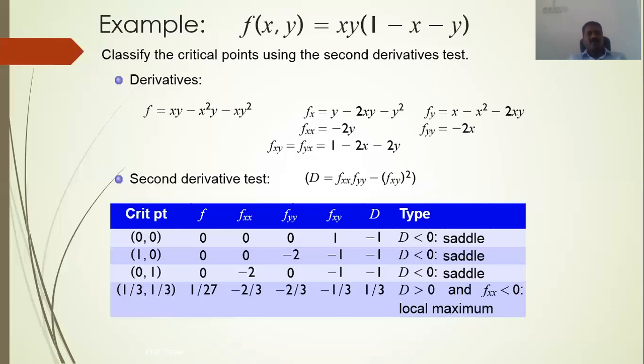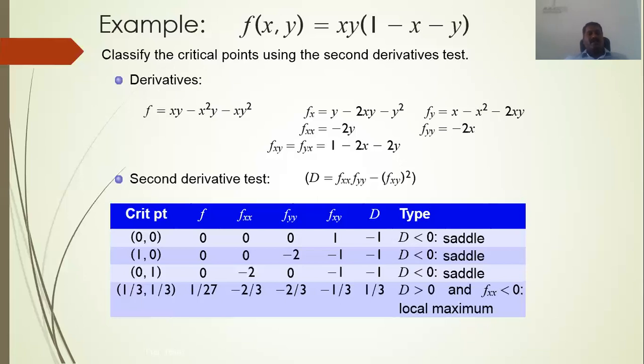For example, if your function f is a function of three variables, f of x, y, z, then the gradient is the vector dou f by dou x, dou f by dou y, dou f by dou z. Equate it to 0, then you get dou f by dou x equal to 0, dou f by dou y equal to 0, dou f by dou z equal to 0. So all these three simultaneously will give the critical points. Once you get the critical point, go for the Hessian, the second derivative test.